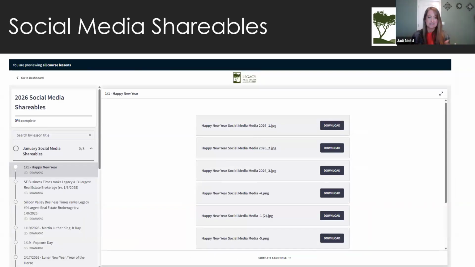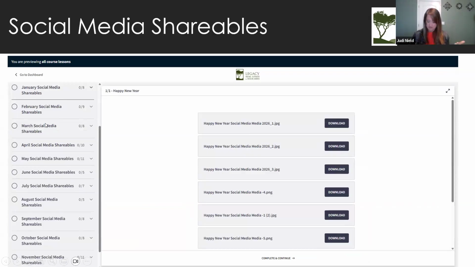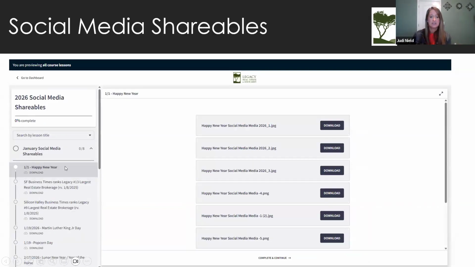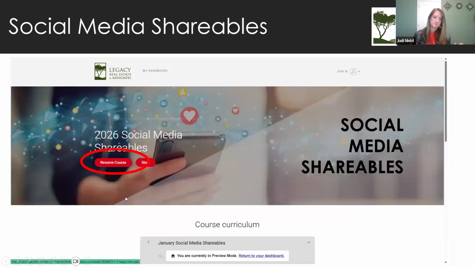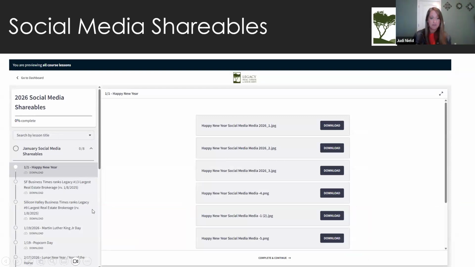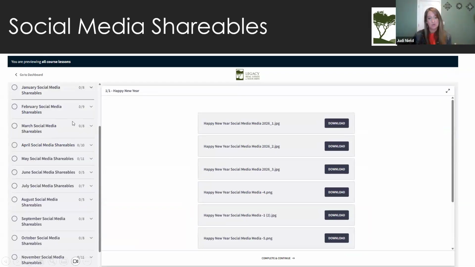And the reason why I like this is because it tells you the whole thing for the year. Notice on the far left, on my navigation, it breaks it down by month, tells you everything and the day. You can download the image and schedule it out to go 6 months in advance on social media. Rotisserie chickens, set it and forget it. And you can do it for the whole year.